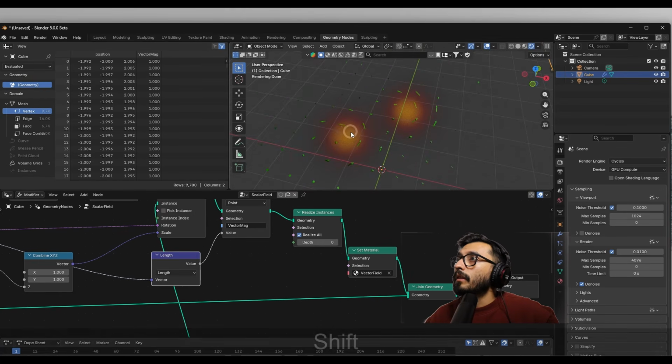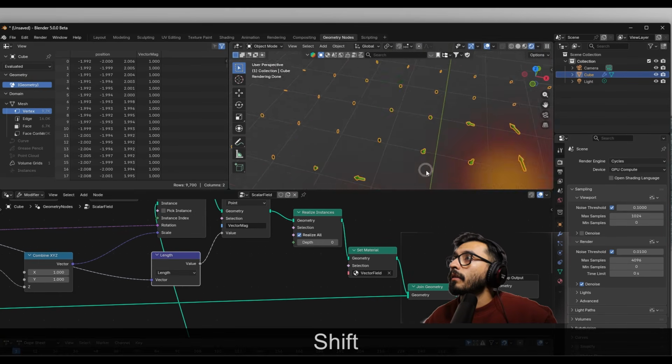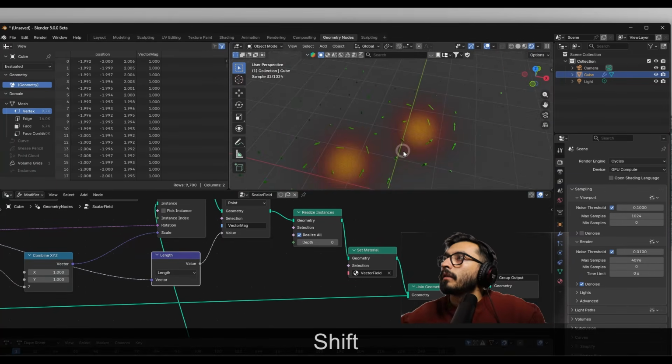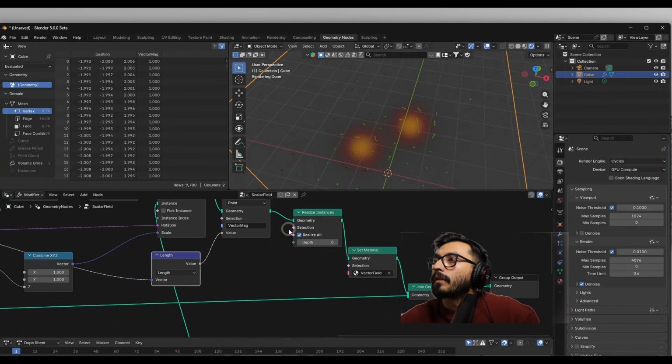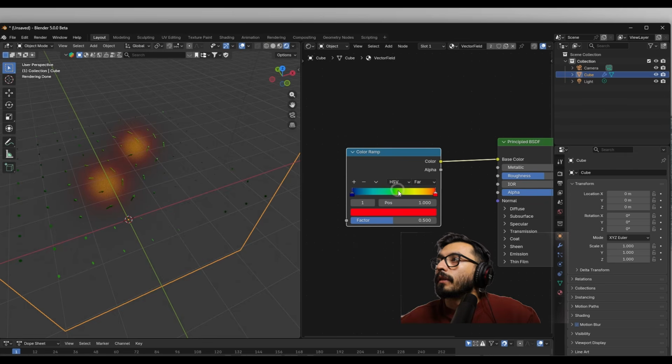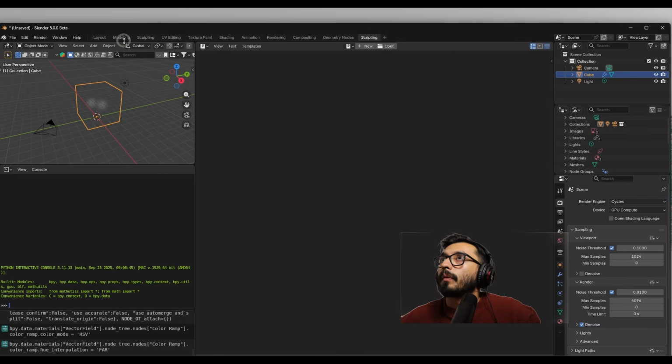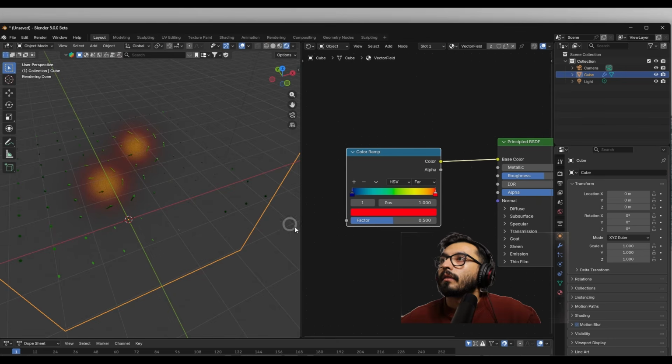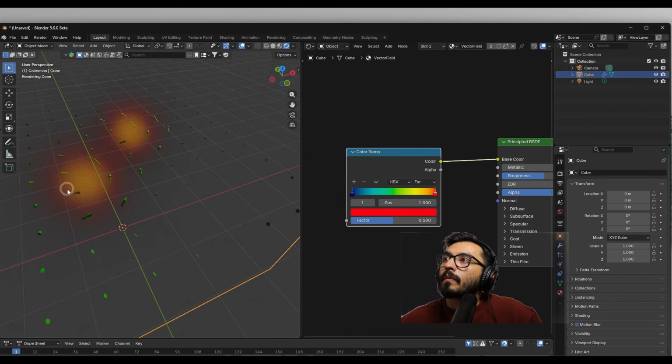I see everything is green, which means that everything is more or less in the center of our color map. If we see here, everything is around here, 0.5. Probably we didn't choose the right magnitude.